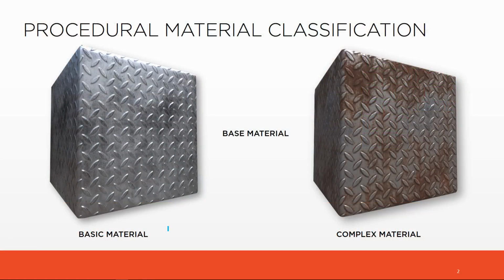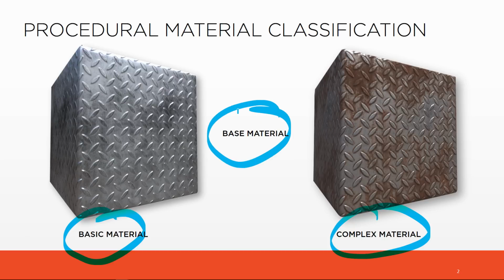Here, we're going to talk about procedural material classification, and I like to break a material down into 2 forms. I consider it either a basic material or a complex material. Now, both of these materials are going to be what we consider a base material, and when we're creating materials in Substance Designer, the base material is what we really focus on.